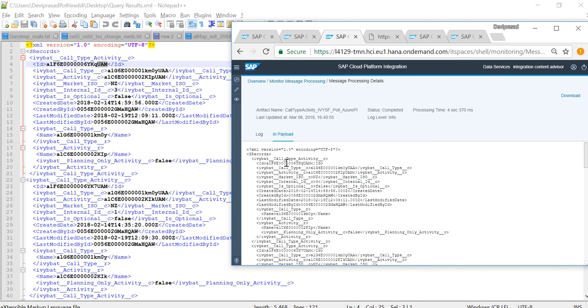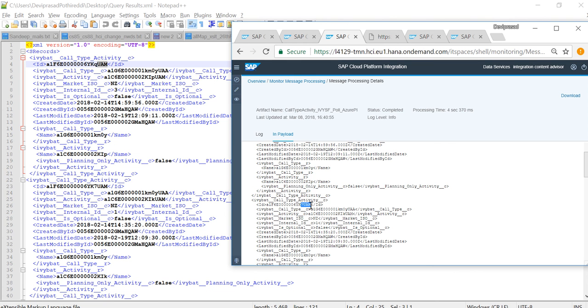See the payload, the same one. The first record has UAM, and the second record, 7 UAM.